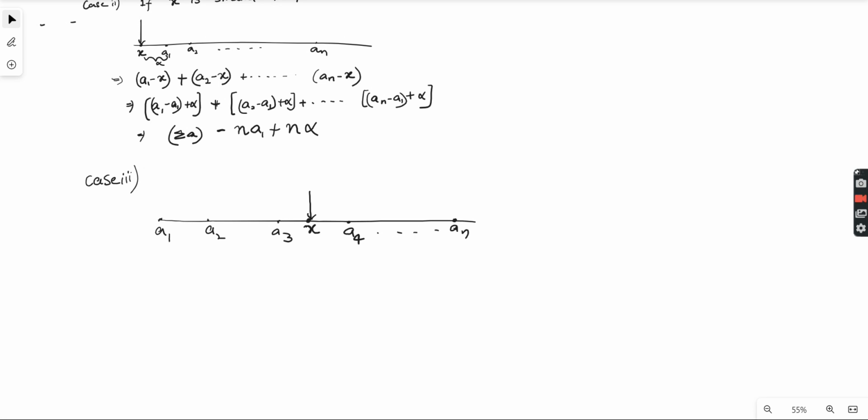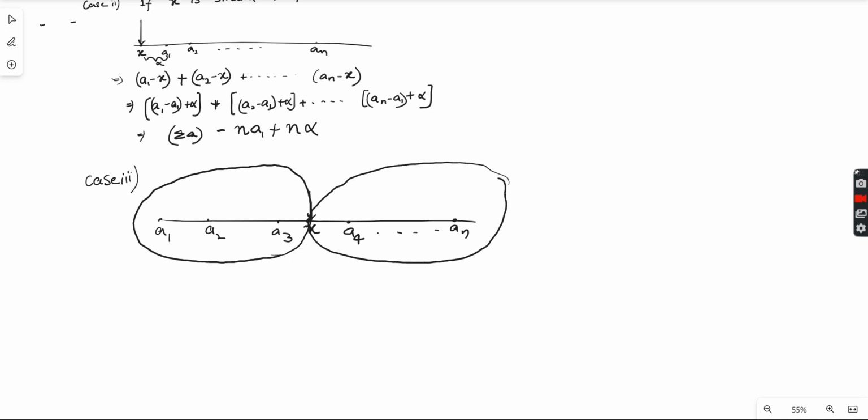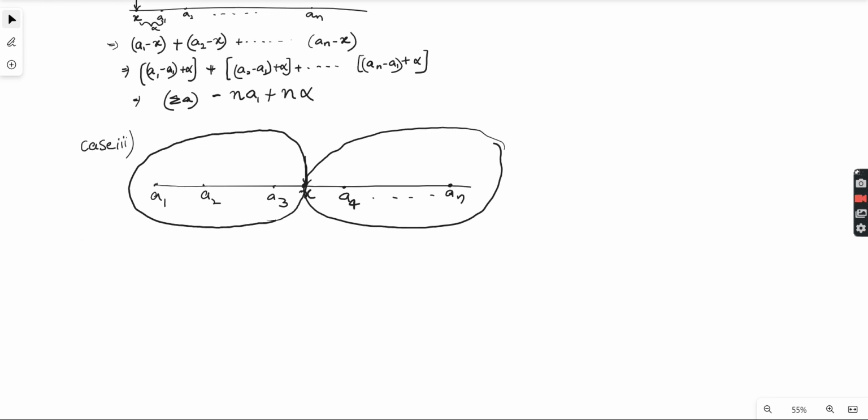You can treat it like this: the number of operations required in this array, and the number of operations required for this one, will add up to the total number of operations. For this part you apply case 1, for this part you apply case 2, and this will add up to the total answer.